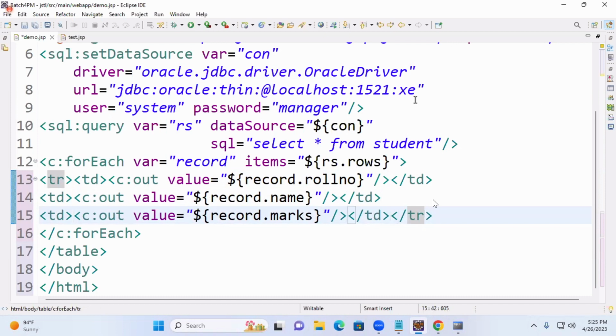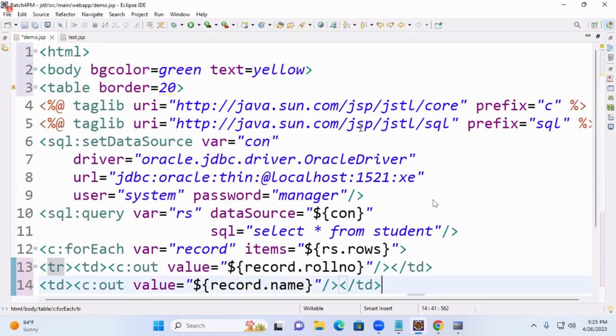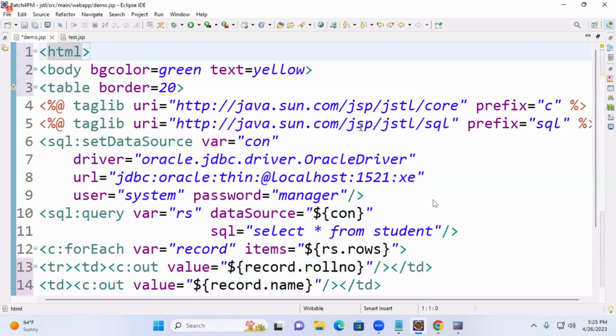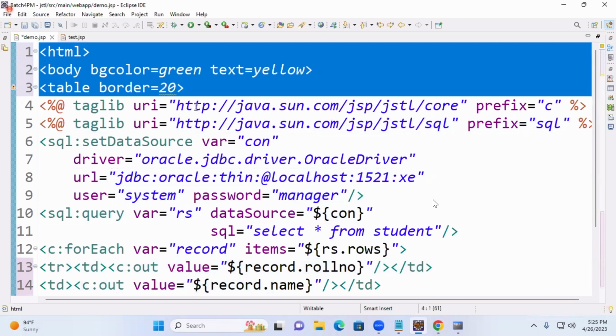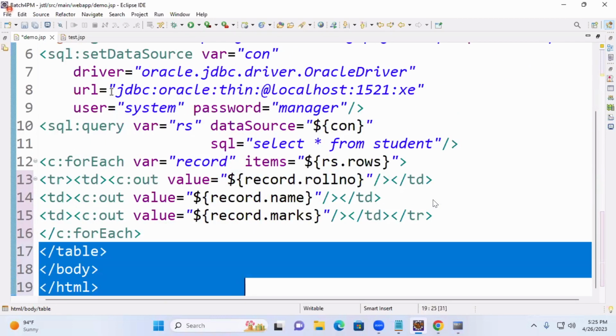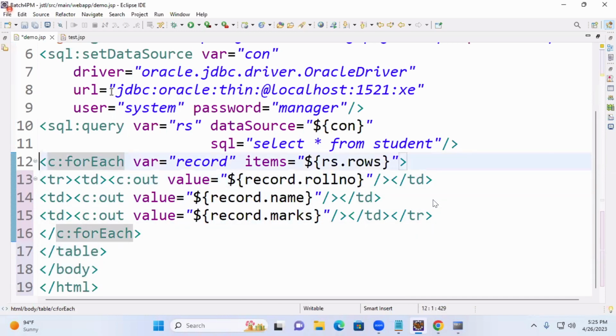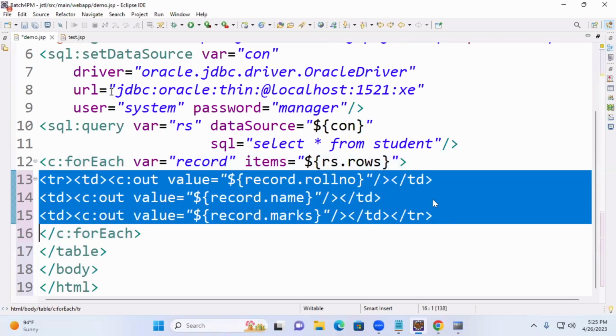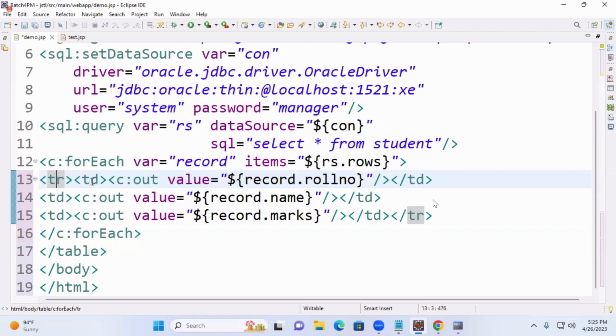Okay. Now you observe. It is the HTML part, these three lines: html, background color green, text color yellow, border 20. That HTML closed. Here, while printing, it is one record. So one row; in that row, three cells.